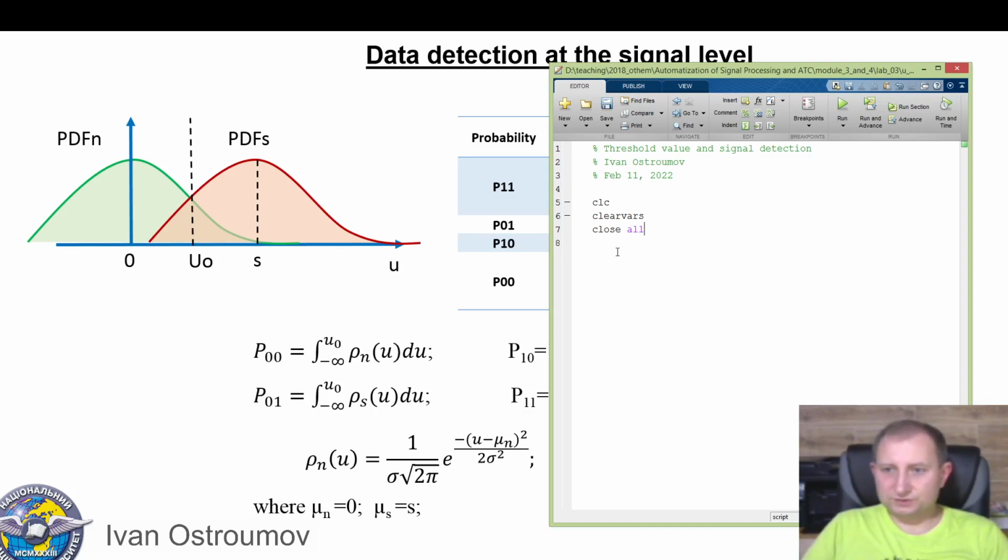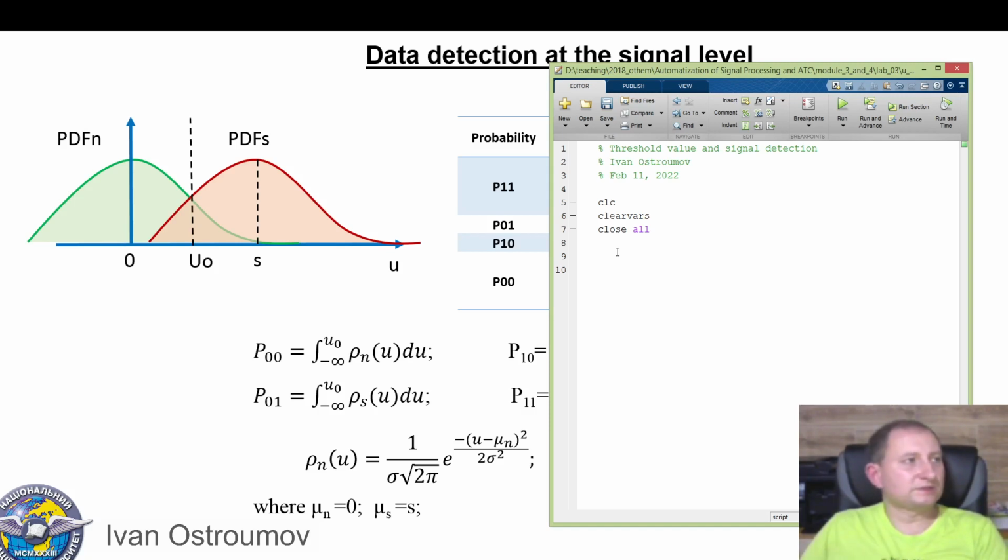Then I would like to specify, first of all, input data for our simulation. First of all, let's specify the mean value and sigma for our probability density functions of absence of signal and presence of signal.